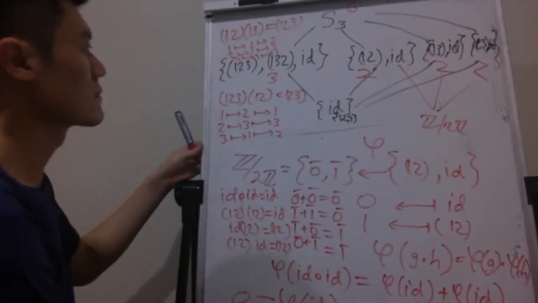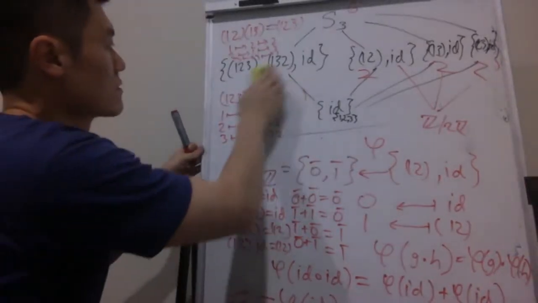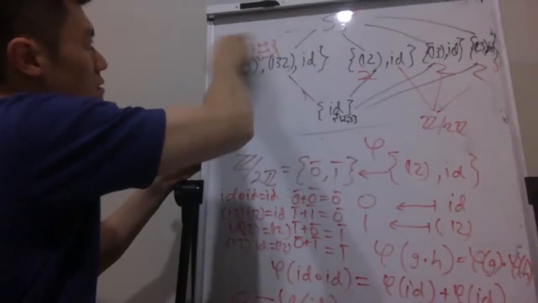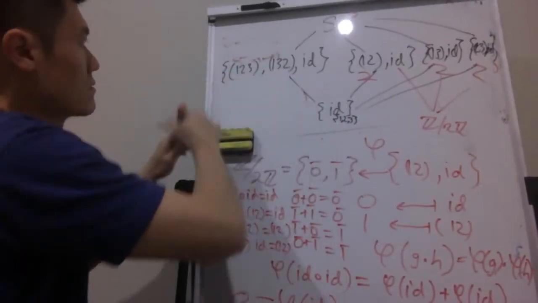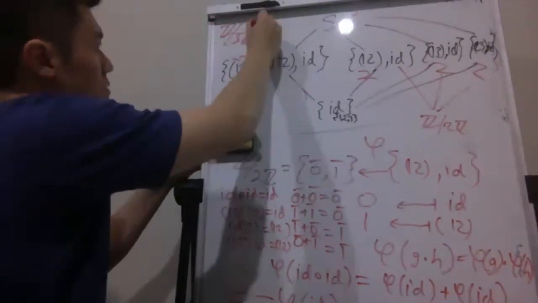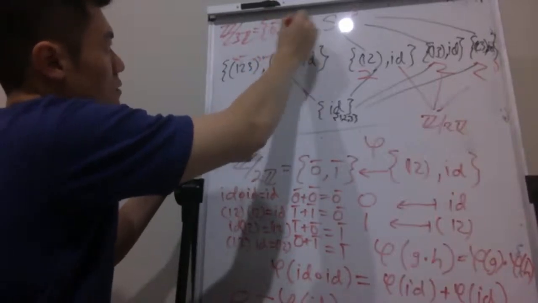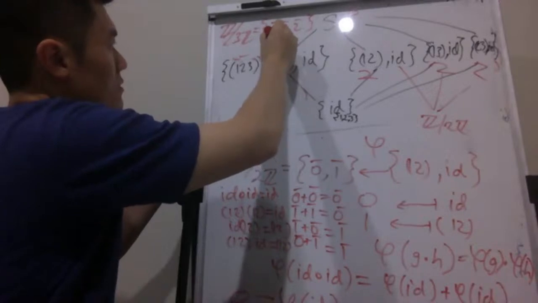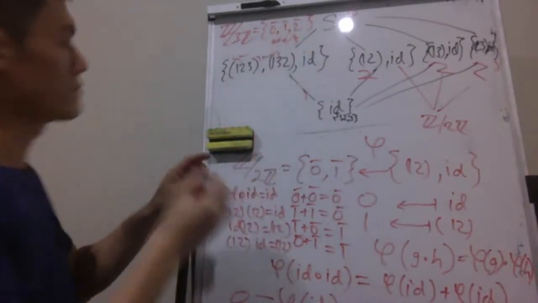Can I erase this? Maybe I'll erase this first. So what is Z mod 3? 0, 1, 2. So Z mod 3. Yeah, but I think it is. Well, I just feel like none of them actually fit into 0, 1, 2. And the operation is what? It's addition. Addition modulo 3, right? 0 plus 0 equals obviously 0. Yeah, I think it's the one.